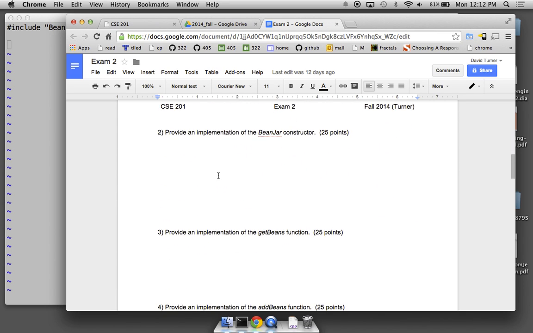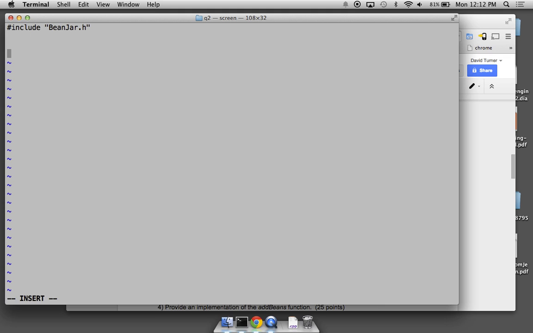The second problem is to implement the constructor. Now, for your answer here, all you needed to do is put these two lines in here.